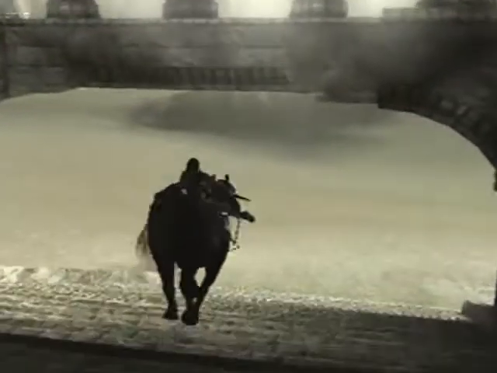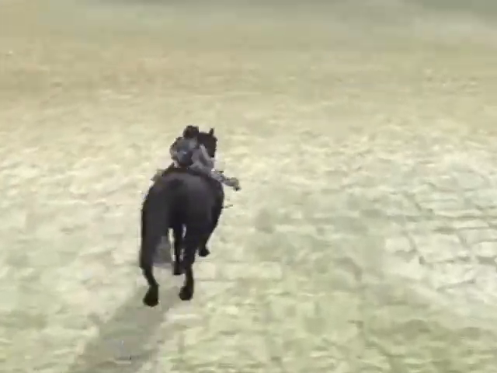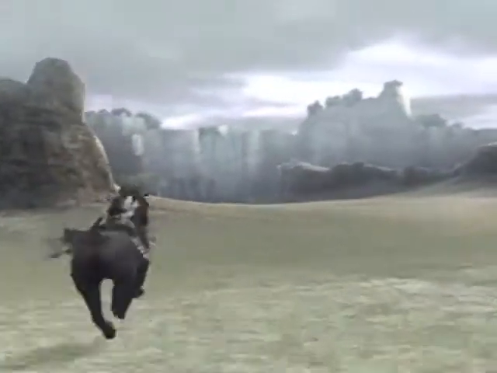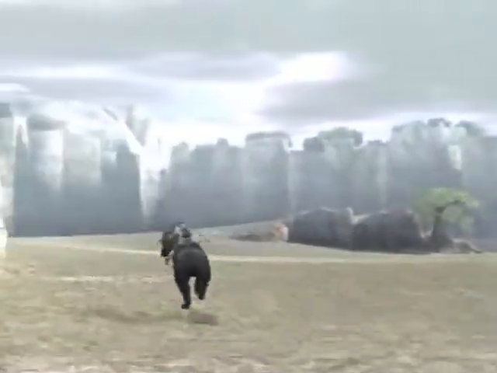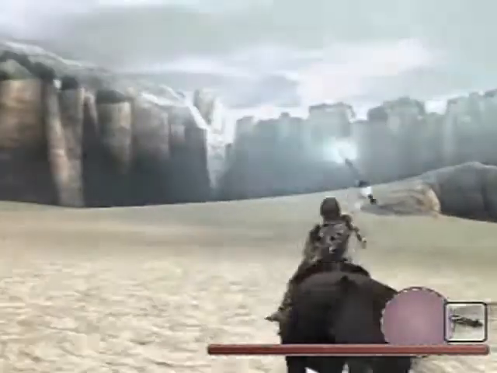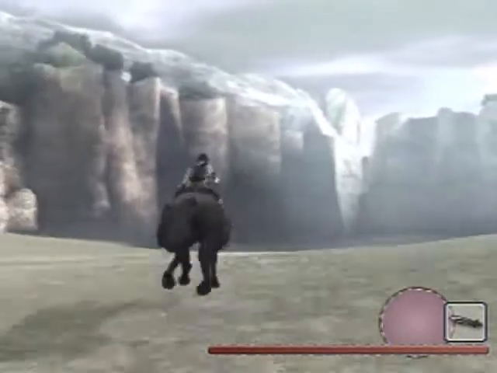Along the way, I'm going to point out something that you might have noticed, but maybe you didn't. Look up in the sky. See that beam of light at the top of the screen there, that I'm going straight towards? That's where Valus used to be, actually. And there's a beam of light like that for every Colossus in the game that you defeat. Why they are there, I have no idea.